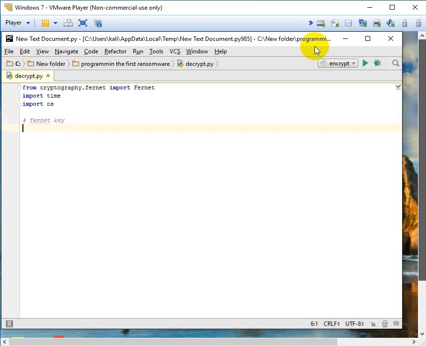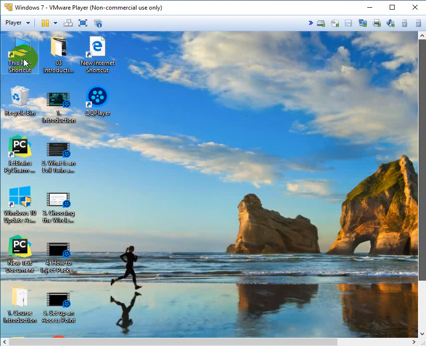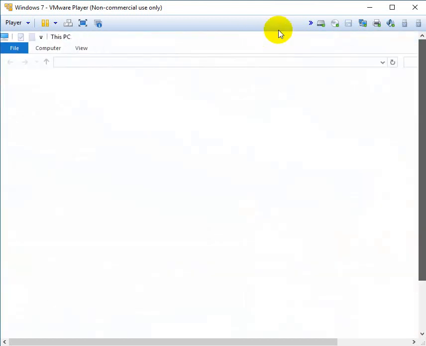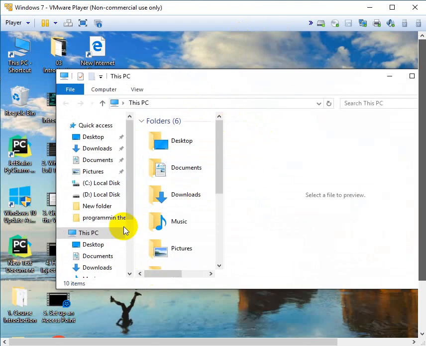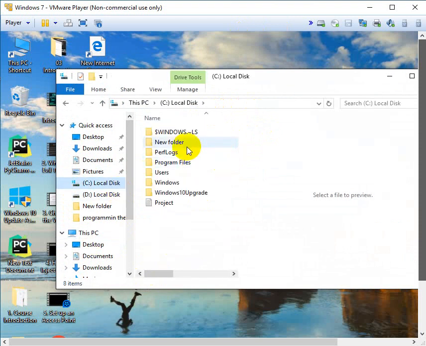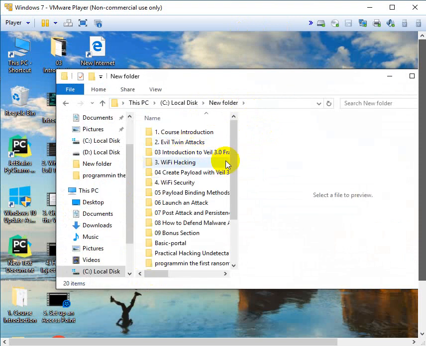We should use the same key as in the encryption process. So you should go to the encryption file and get the same key.